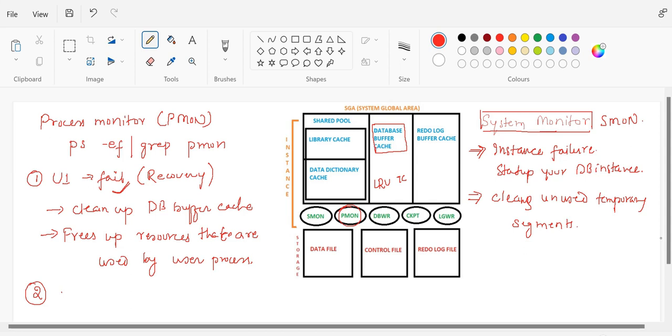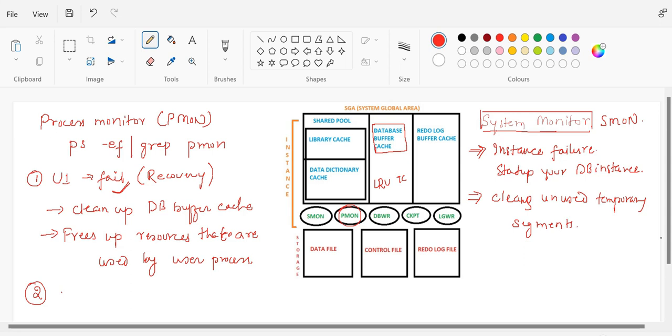Time to time it also updates, like SMON and PMON, which check on a regular basis whatever requirement is needed by the other background processes. SMON and PMON monitor regularly, periodically, to detect whether any process needs something to perform efficiently or not. So these are the two important background processes which help in improving the database performance, and time to time they manage and improve the performance. So this is about the system monitor and the process monitor.